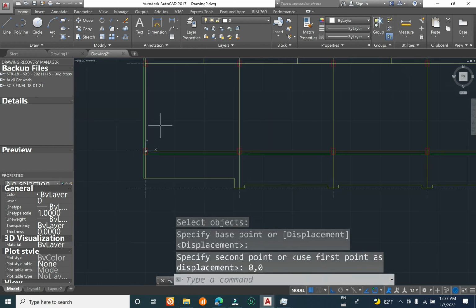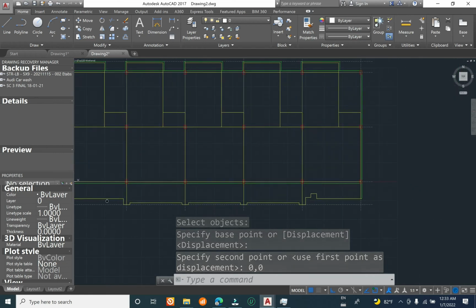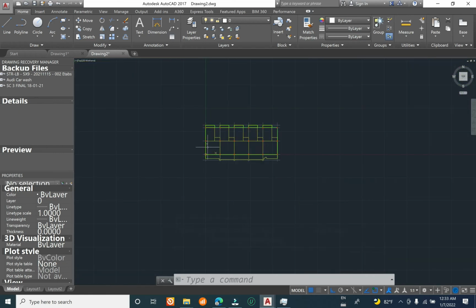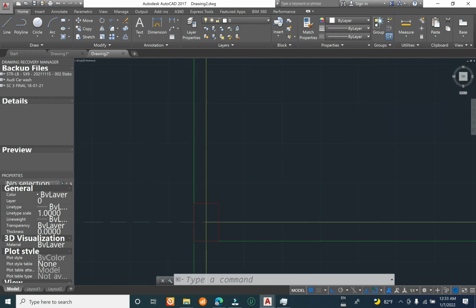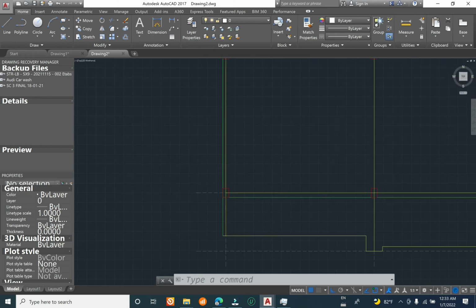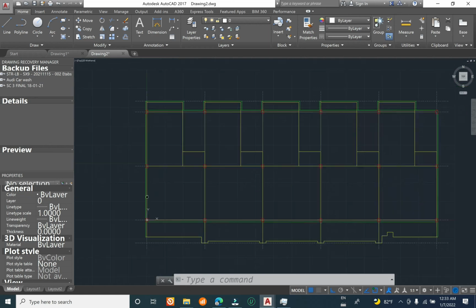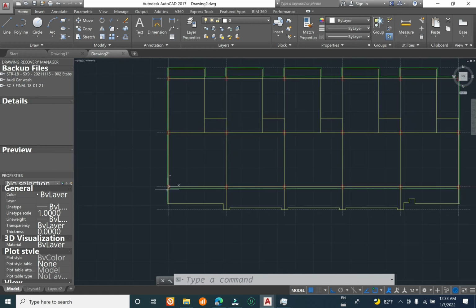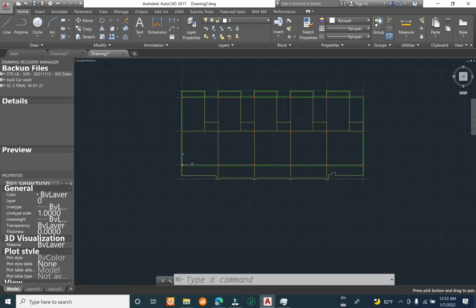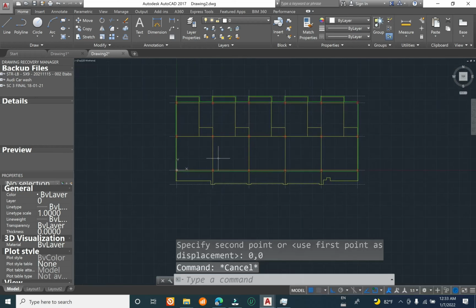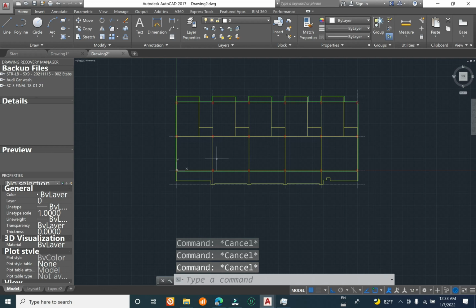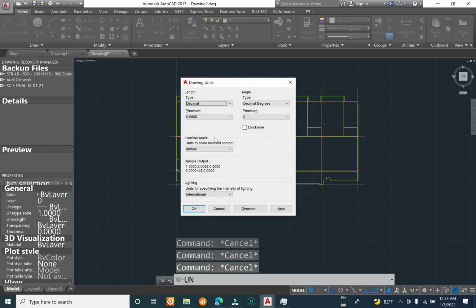Okay, now we relocate this at 0, 0. It is easy for us to make the grid in ETABS. So now we have to check the unit, UN enter.